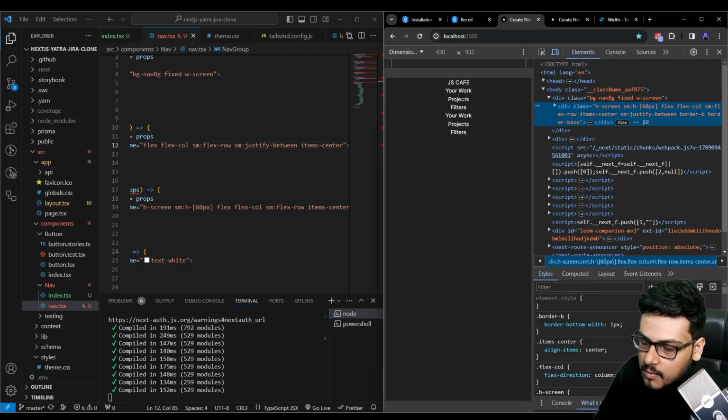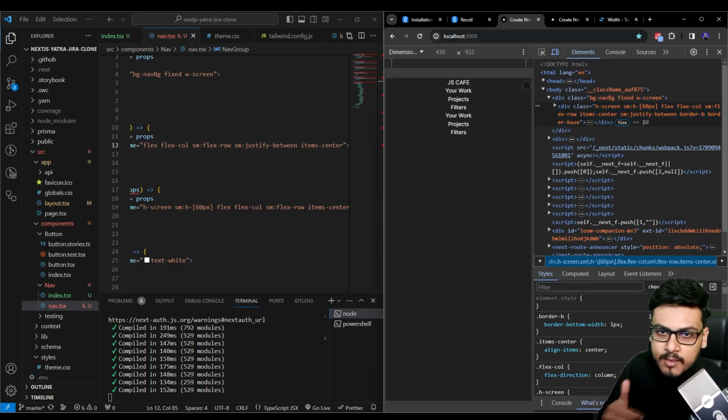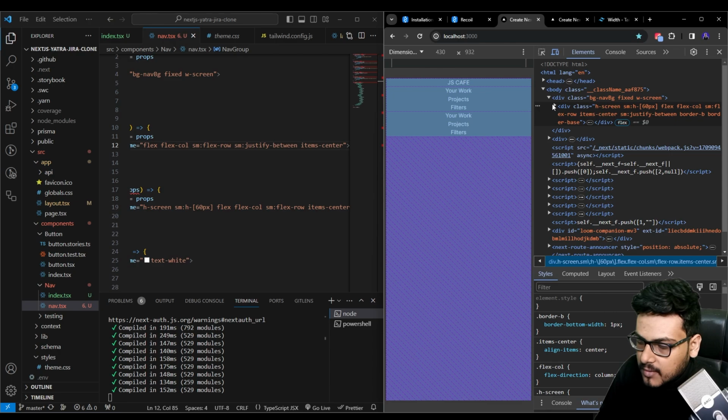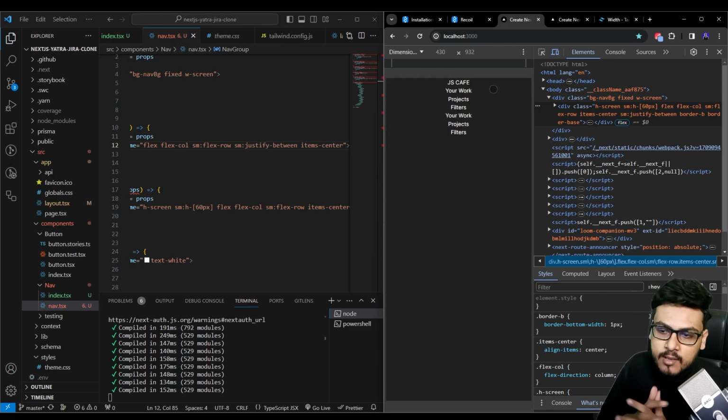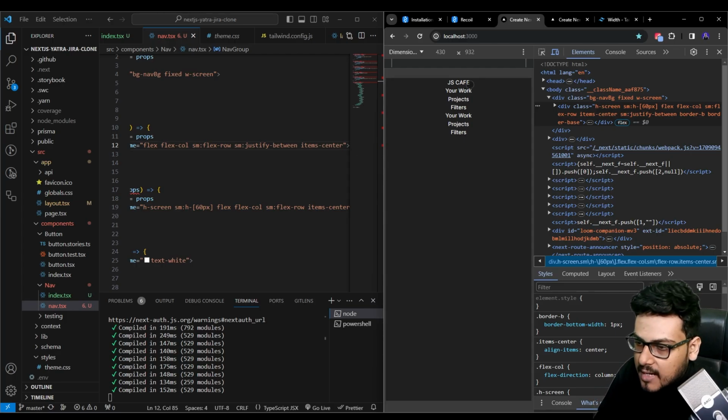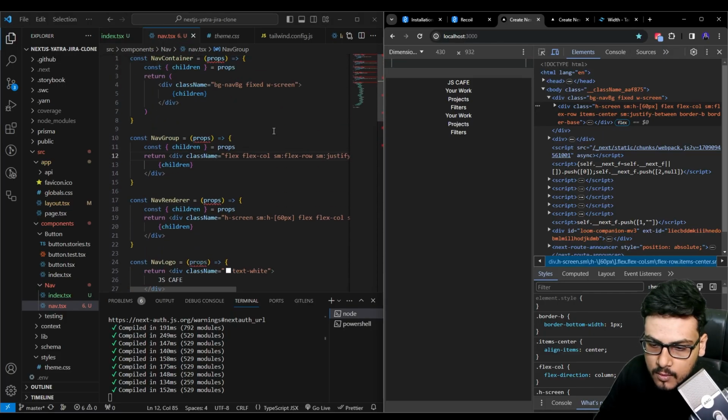So over here now my agenda is that for mobile screens I should have a hamburger, and when I click the hamburger, it should show this navigation menu, and when I tap it again it should hide it, something like this. The hamburger should not be available for the desktop screens. But before that, to add space for the hamburger, I think we need to use some sort of icons.